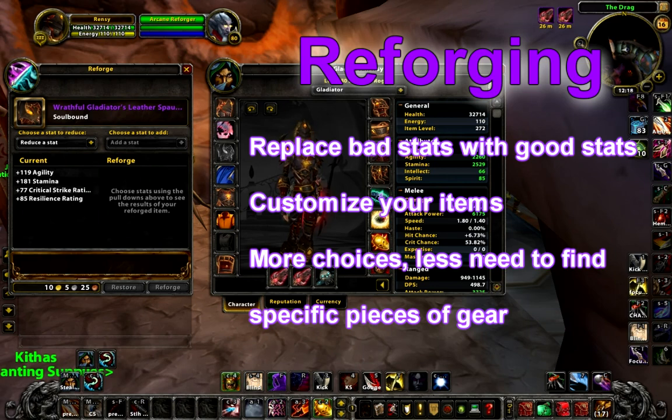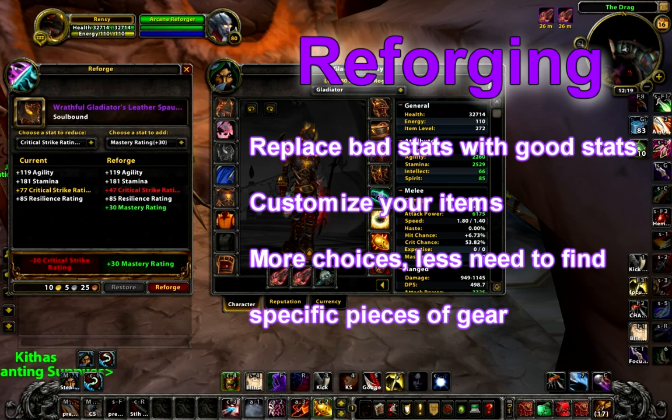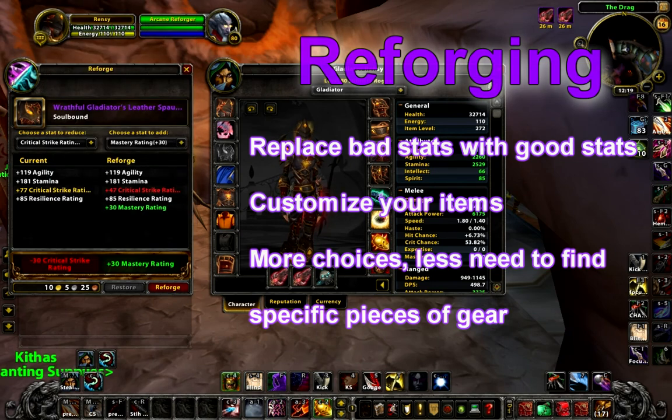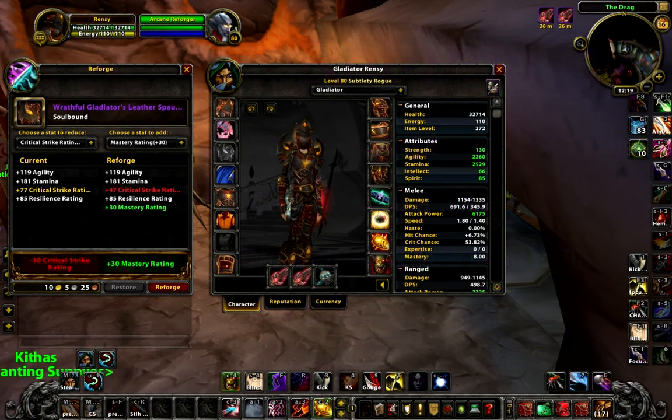So yeah, you just put that in there, and let's say I want to reduce crit here and add haste, or probably mastery. Let's say I want to add mastery because mastery is a really good new stat, which we'll talk about later. Well, then they charge me 10 gold to switch that. So it's kind of a gold sink in a way for some people who might not have a lot of gold, but it's going to be a pretty nice way to switch some stuff around.